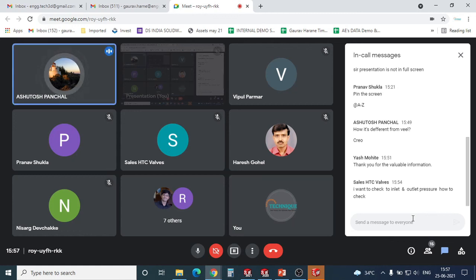Sir, in ANSYS there are various kinds of meshes. If I go for the analysis of a knuckle joint or welded joint, the same thing I want to analyze in SolidWorks.